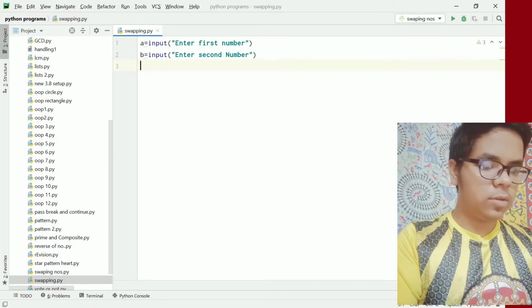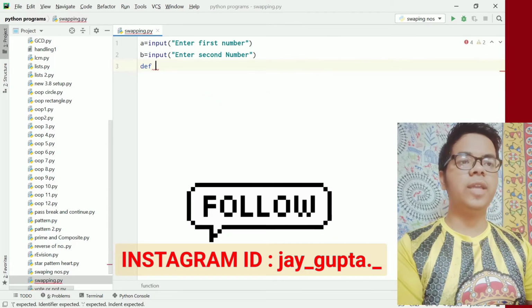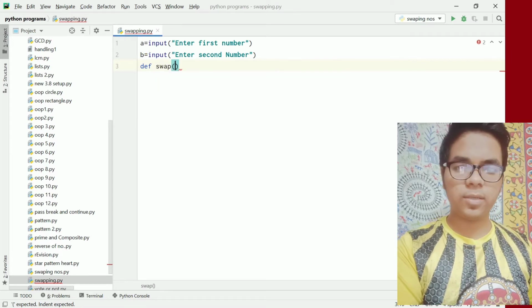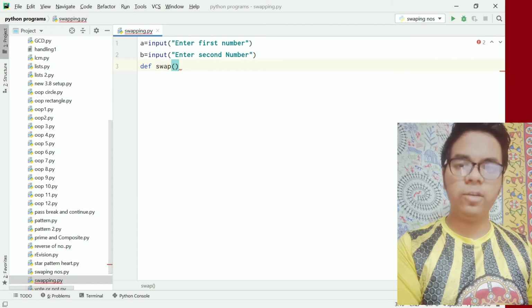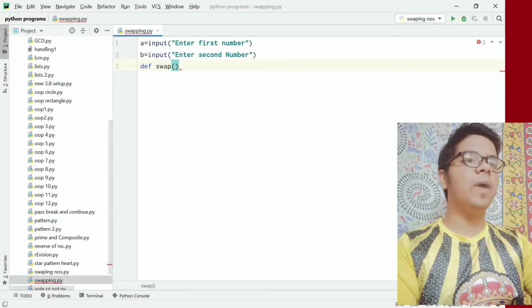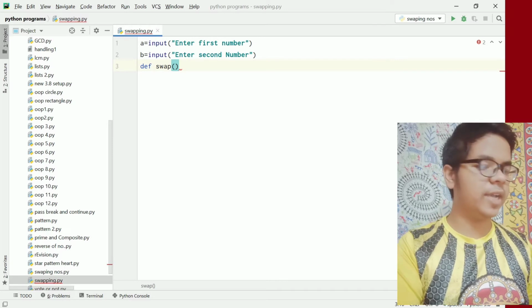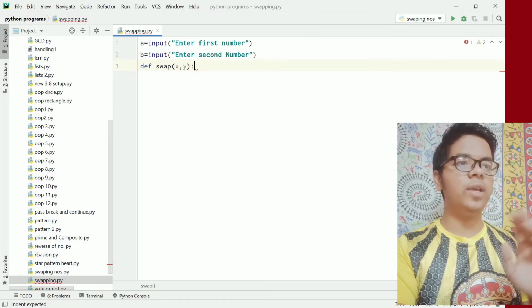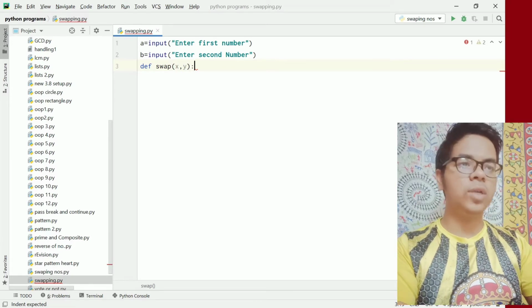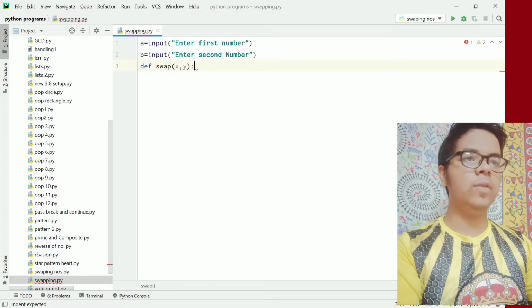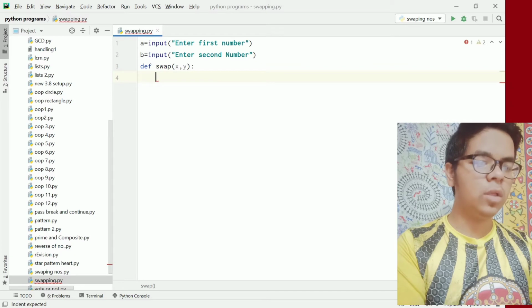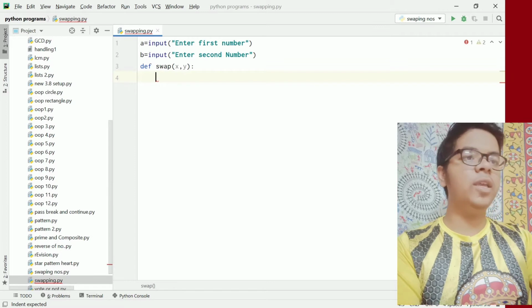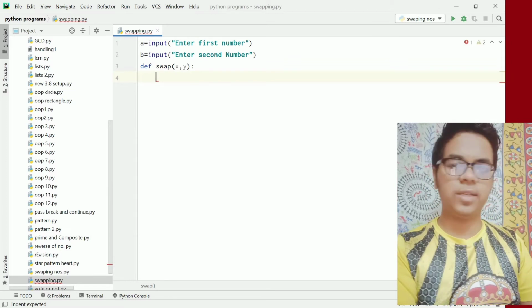Now we'll define a function which will help us in swapping the numbers. The defining syntax would be def, then the function name, that is swap, and two round brackets, which indicate that it will take input. We have to pass arguments here, that is, we'll pass two arguments, x and y. The colon is very important here, otherwise we will not be able to run this function. So we'll place the colon here, give enter. See, we have to follow the indentation too. Now we have the two variables A and B, but here we have taken the arguments x and y, so we have to deal here with x and y only.